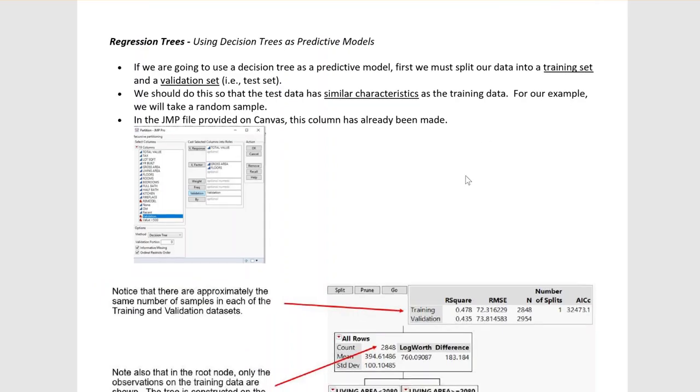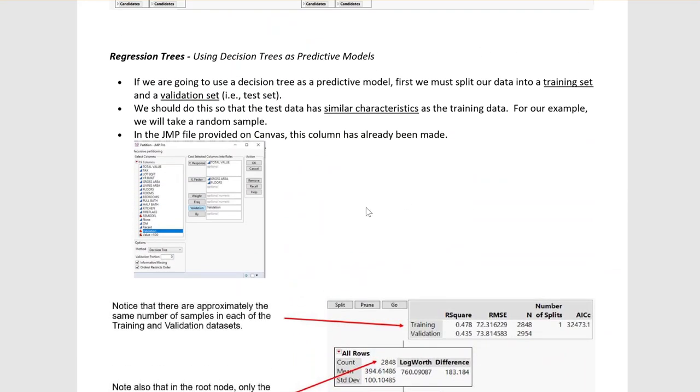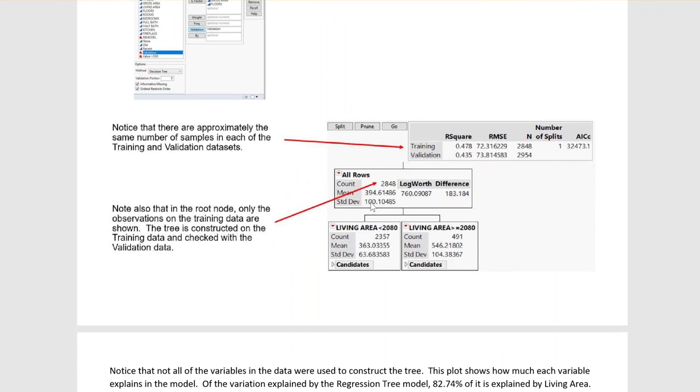So let's come back to our chapter note. For this chapter note, I just used 2 variables instead of all the variables so that the decision tree will look easier. It will not be a big tree. And then you will have 2 rows here, one for the training data and one for the validation data. You will also have how many observations are contained in each data set.